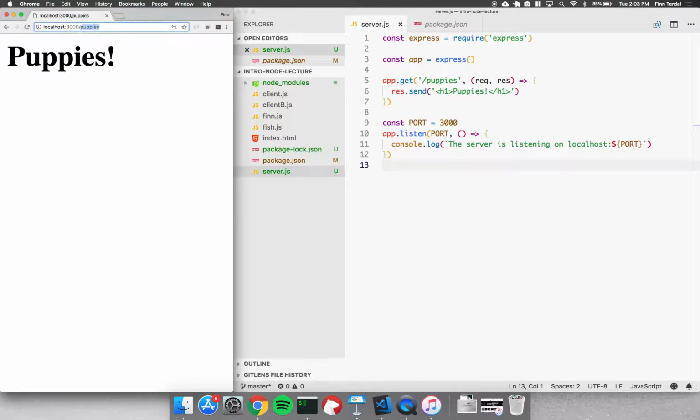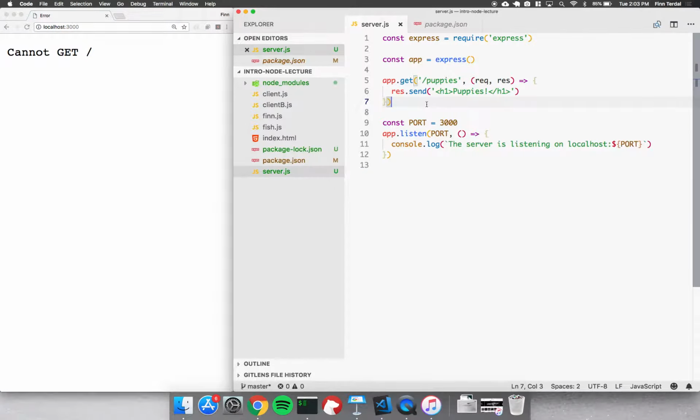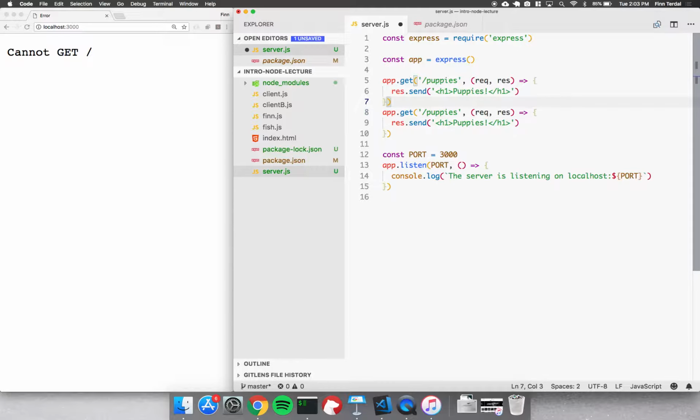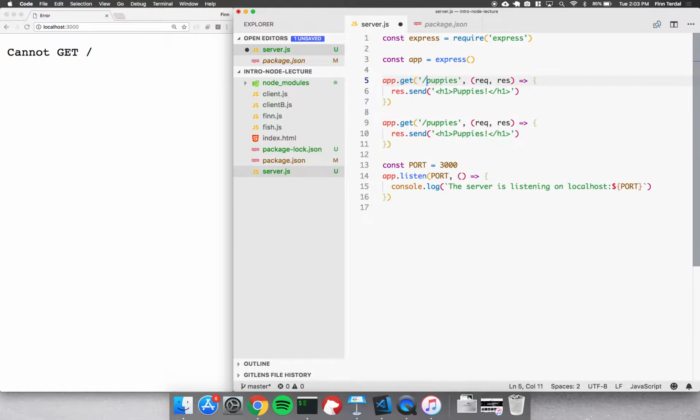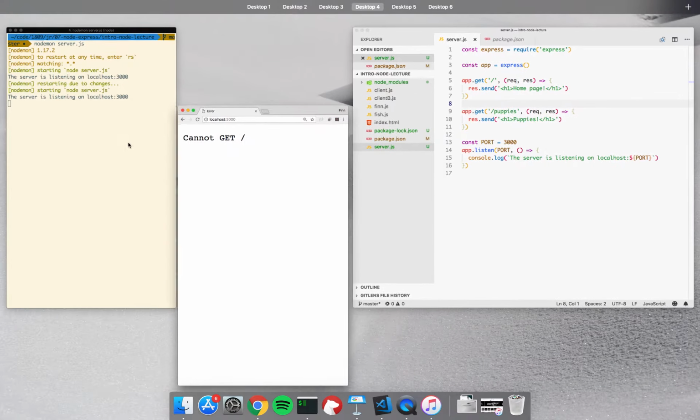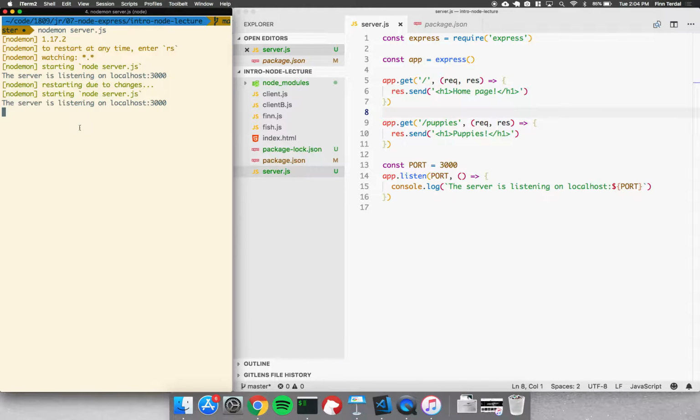But I don't have anything at this route, right? At the root route. So let's add something there too. So, homepage. And now if you notice, it said restarting due to changes, restarting server.js.